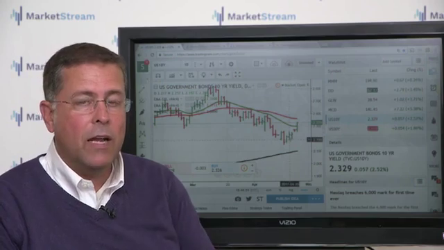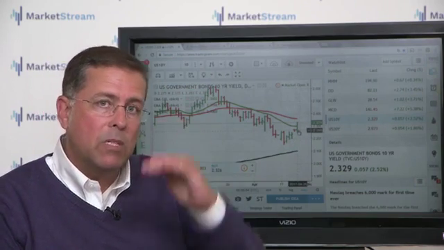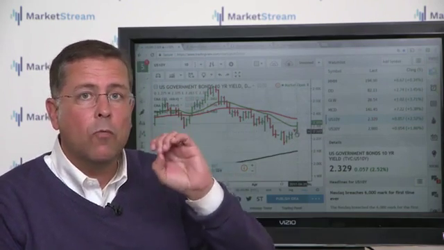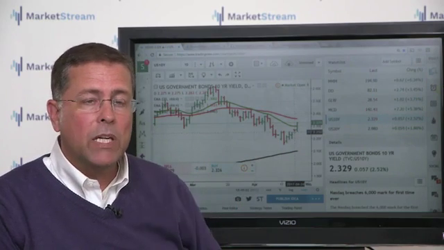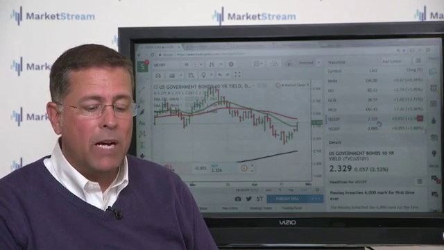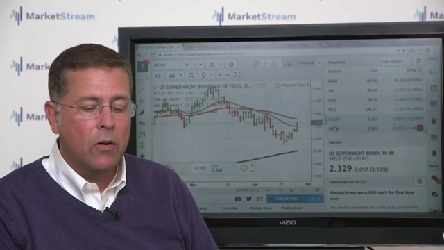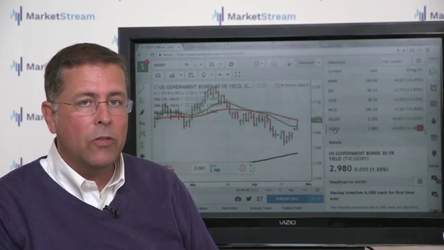Now we're coming at the tail end. Bond yields have been moving up. That means bond prices are coming down. That means that risk-averse trade, where people were getting a little bit fearful, is starting to come off. Bond yields are at 232 on the 10-year, and they're at 298 on the 30-year.